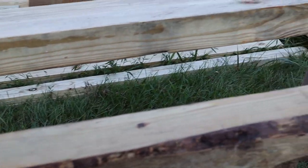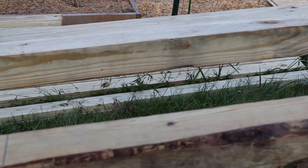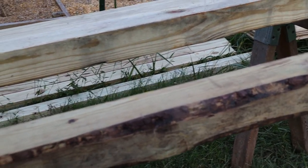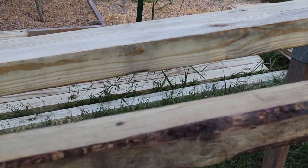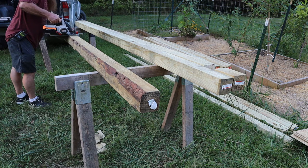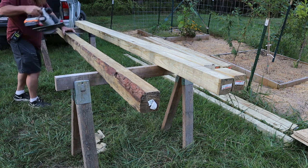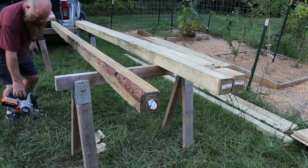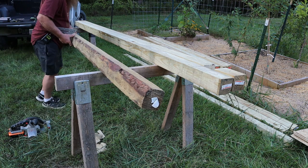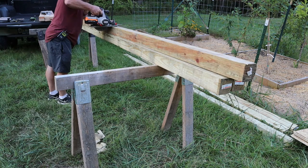Since my Porter Cable saw doesn't cut all the way through a 4x4, I'm going to lay it on top of the existing ones, cut halfway through it, flip it over, and finish it out. That will give me my short sides when I split that third one. Which is roughly halfway through. I don't feel like readjusting the sawhorses, which is why I'm doing it this way.